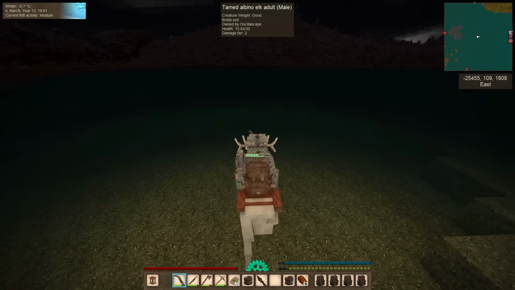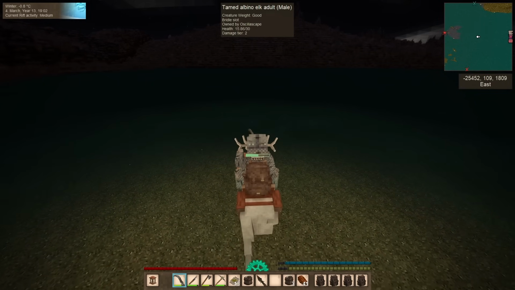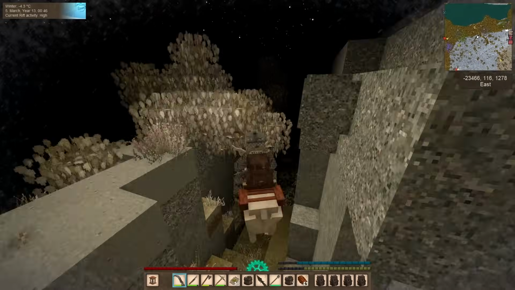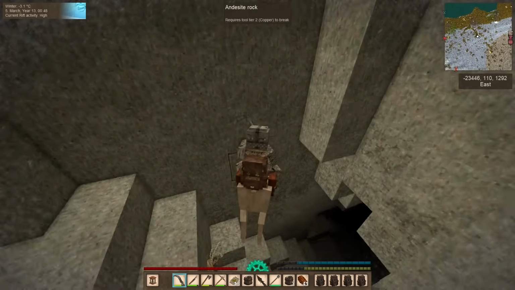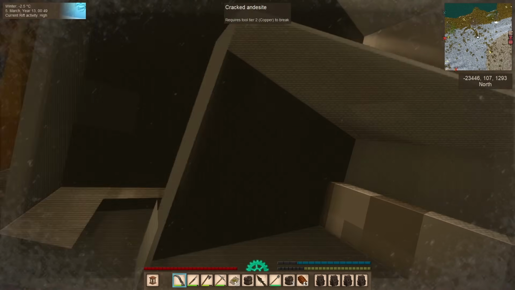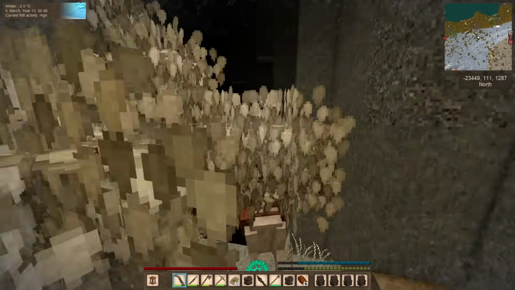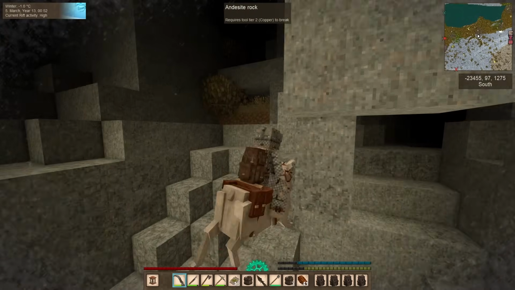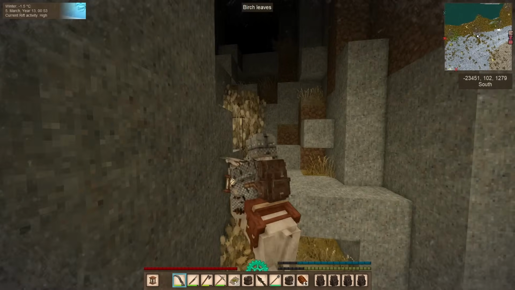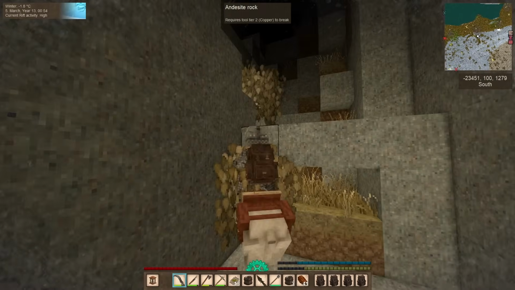Also, give me a break. Most large mammals can swim effectively. If that wasn't enough, you will inadvertently fall into caves, which will involve digging your mount out of the depth of hell. I mostly use the elk with the Plains and Valleys terrain mod, which makes the terrain generation considerably flatter, and riding the elk was still bad. I can't imagine using the elk with the default Vintage Story world gen.